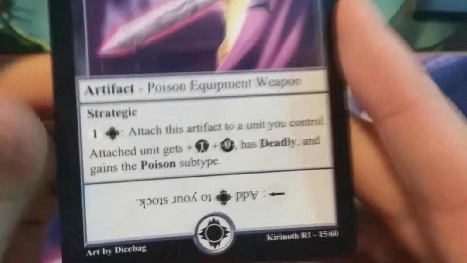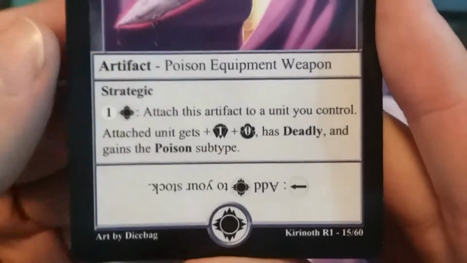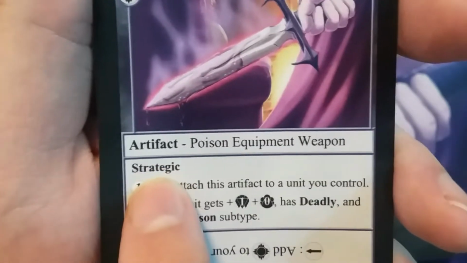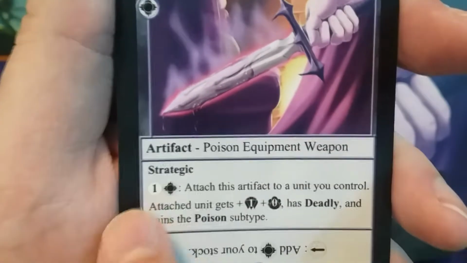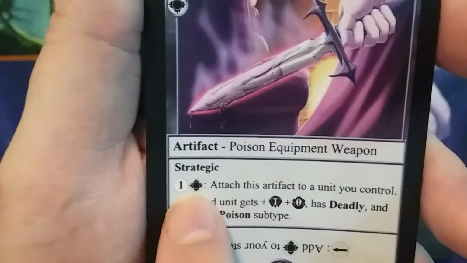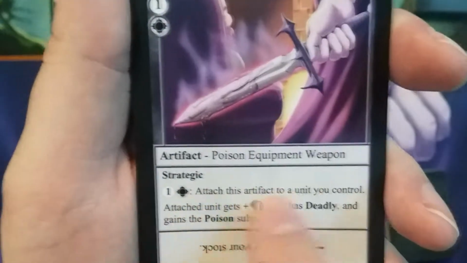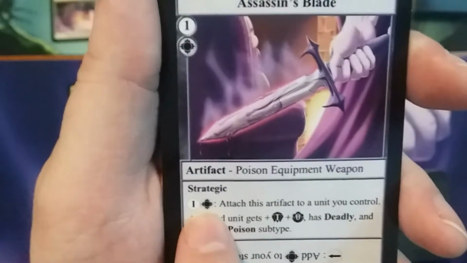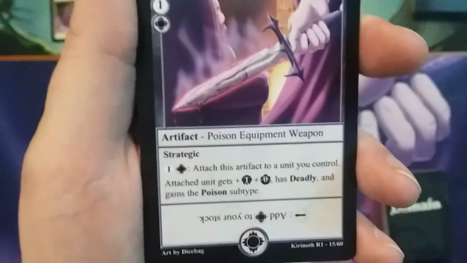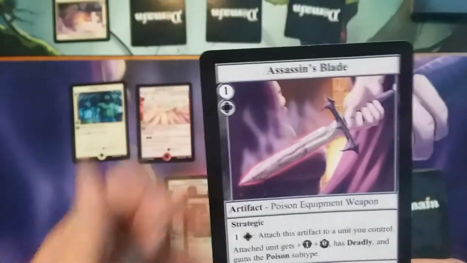Then we've got your rules text. Some of the rules text gets a little bit complicated, so you have to read it thoroughly. But basically this guy has a static ability here, Strategic, which means that his activated abilities can only be played during your build phase. Then here he's got an activated ability, and you can tell because it has a cost with a colon right there, and then an effect right after it. So you'll pay that much in supplies from your resources, and then you'll attach it to a unit you control. And then while it's attached, it has this effect here.